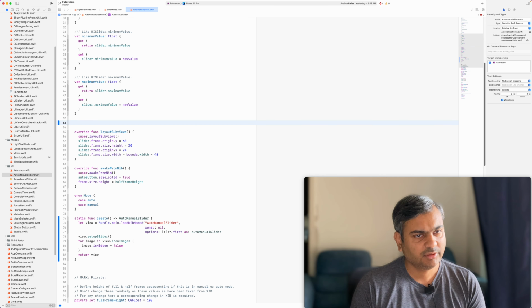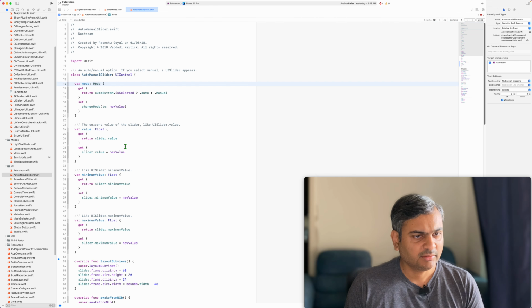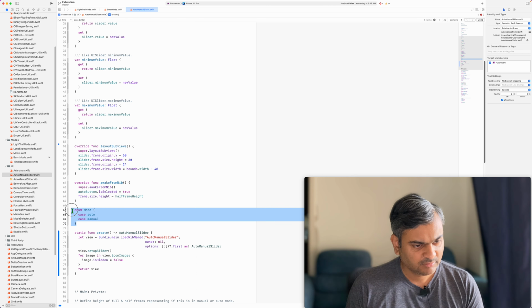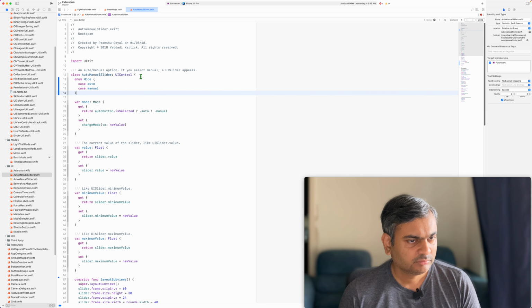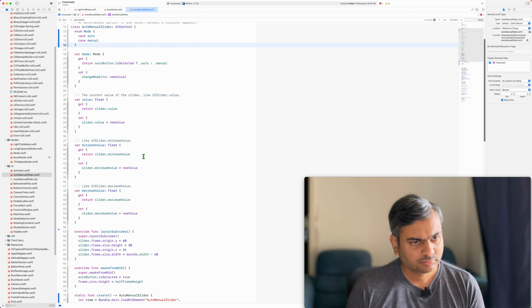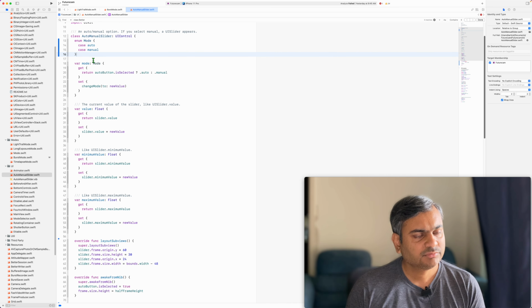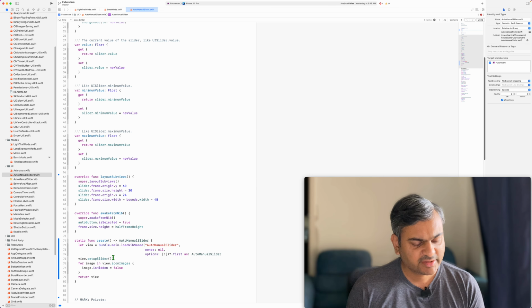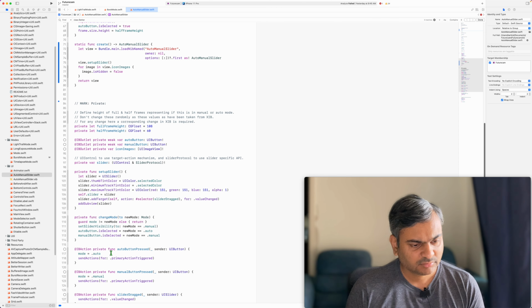There's an inner mode. Can we declare it here? Why is it randomly here when this doesn't use it and this doesn't use it? So you have properties, then you have some funcs, then you have static, then you have private.